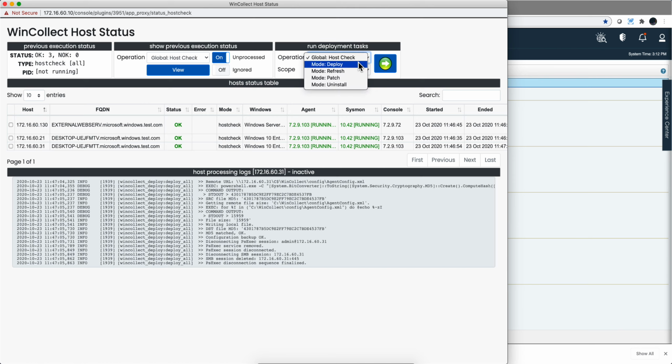What I did in the beginning was uninstall the previous version of WinCollect that I had. So I put the machines with no WinCollect and no Sysmon, and I went ahead and did the deploy. And this thing went there and deployed both WinCollect and Sysmon with my config file.